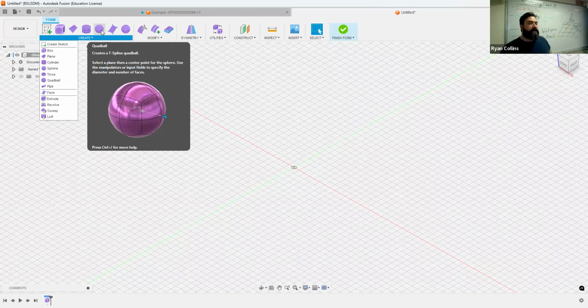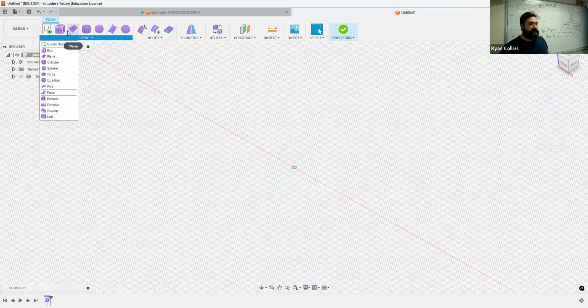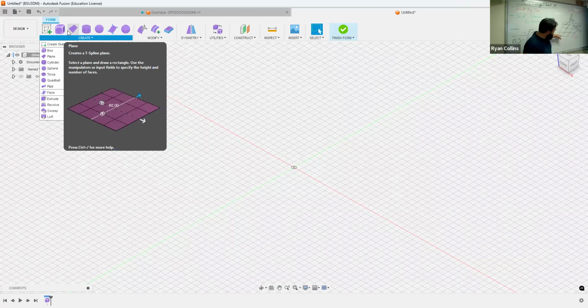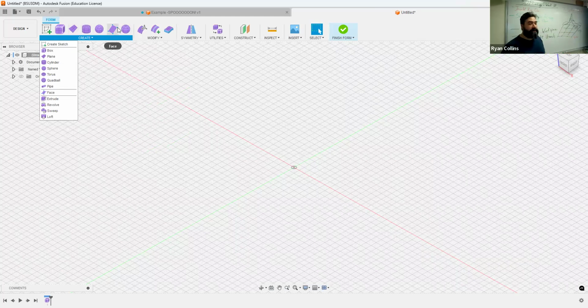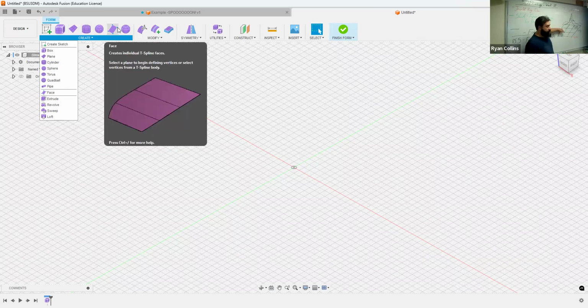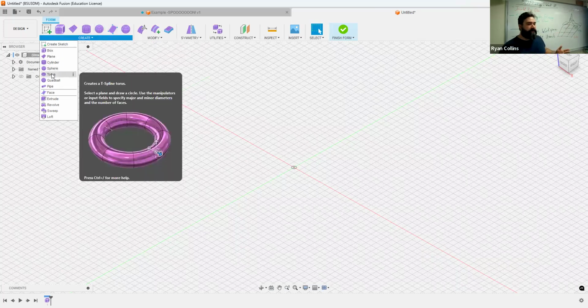That's the difference. Simpler ones: you have a plane, which is simply a plane comprised of subdivisions of edges and vertices. Or you can create the simplest one, which is simply a single face that you can then make additional faces with. So you can make complex objects or simpler ones, however you want to start. And of course, from the drop down, there's more. There's a toroid, a donut.